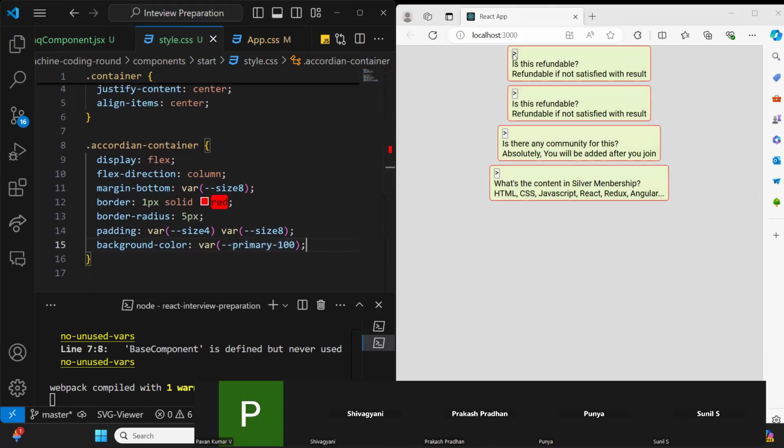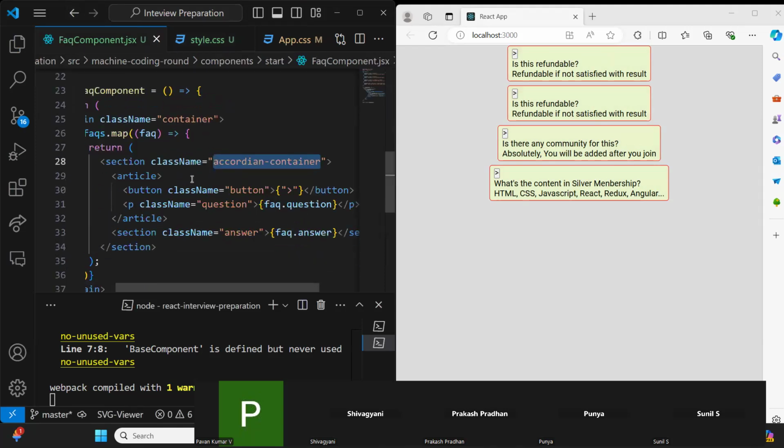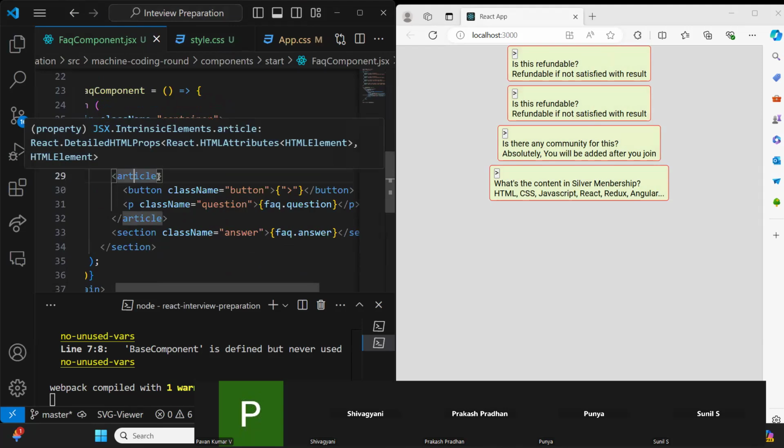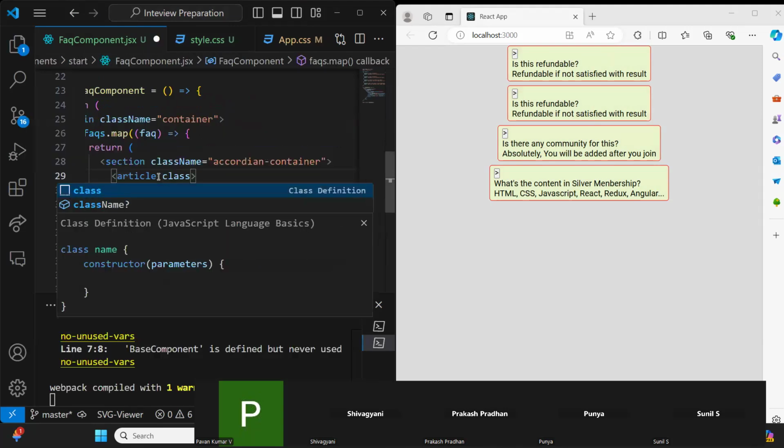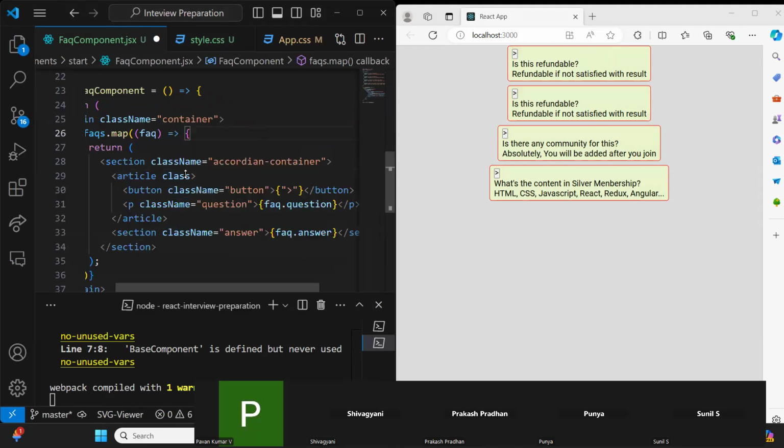Now you see the button is on the left and this is below. This is not looking good, right? This question should be at this position, right? So let's style this question part. We have an article. I've not given this article one, so maybe a class name. I'll give it question container.